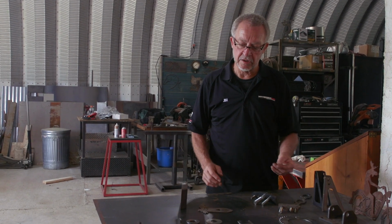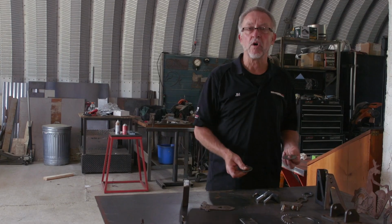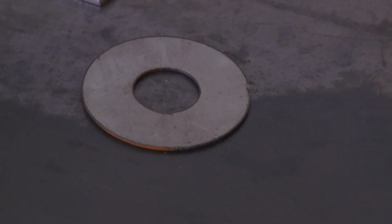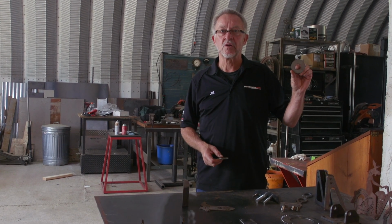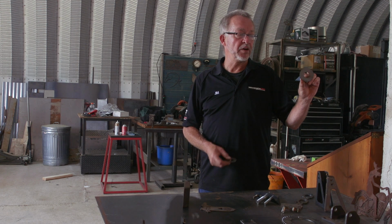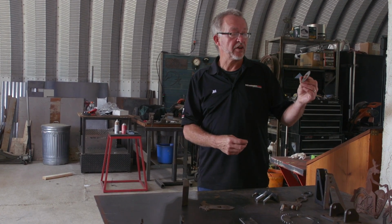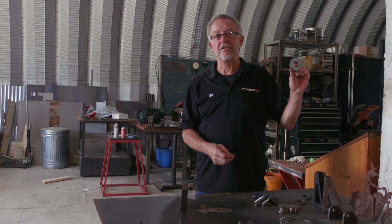And then there's always, you're putting something back together and you just can't find a simple part like a washer that goes on it. Well, you're probably not going to find a stainless steel washer this size at the local Home Depot or the Ace Hardware. But I can draw this just from the simplest of CAD drawings. It's a couple of circles. And I can draw it and cut it in less than a minute. I mean, it's that simple.